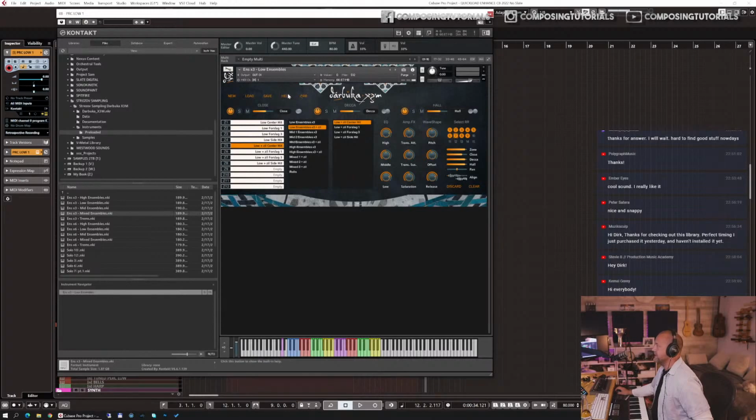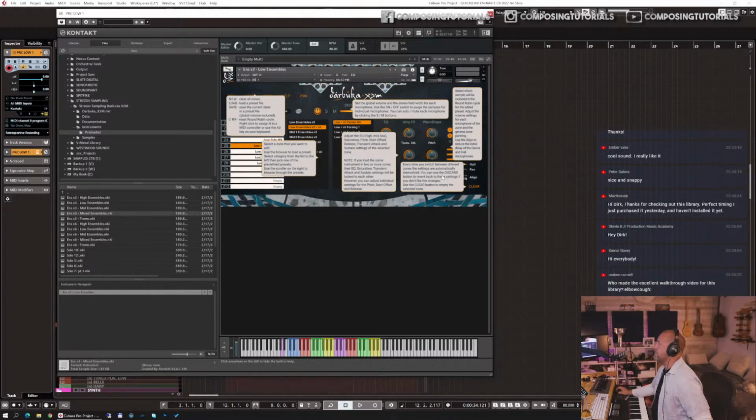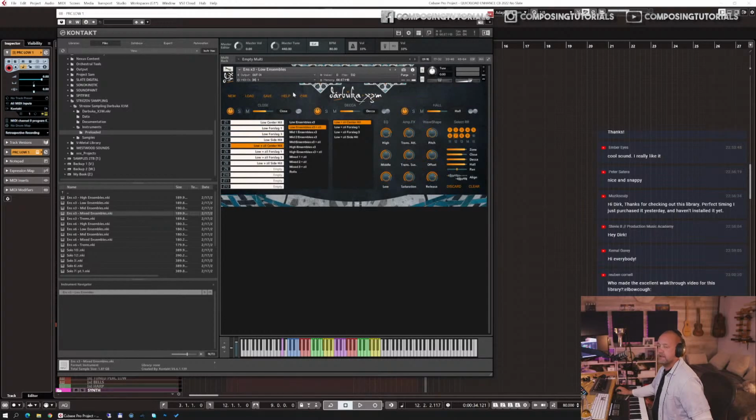Let me quickly utilize the help function here. And there is no help on the align button. So, I have to be honest that I have not totally grasped the concept of this align button.